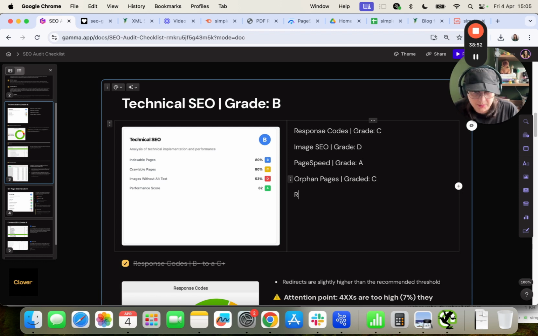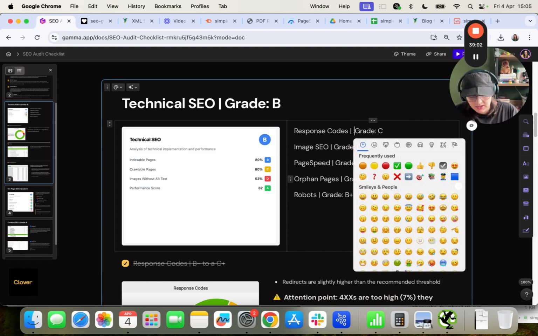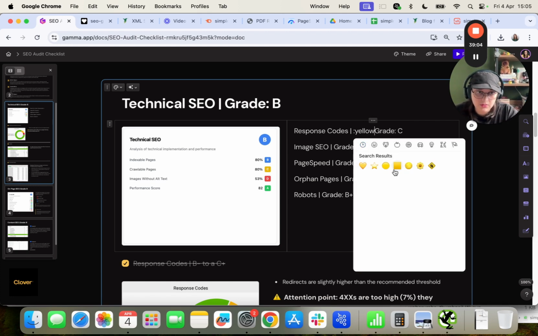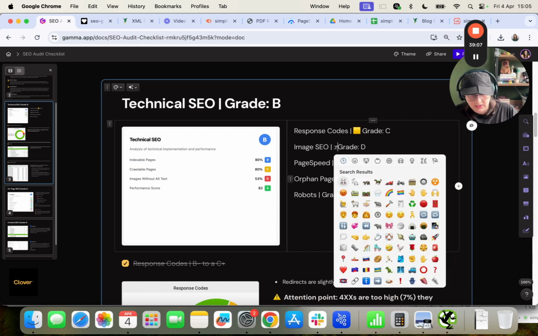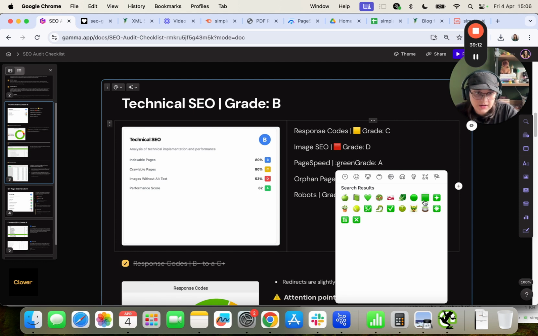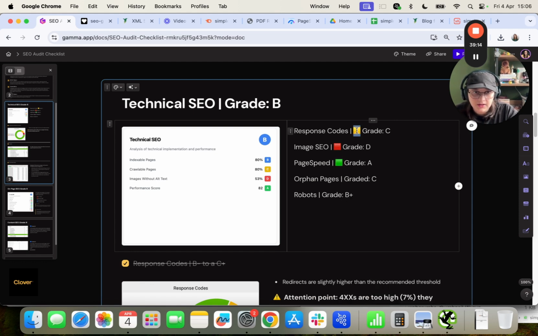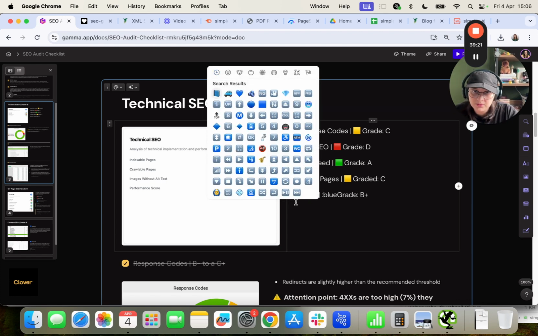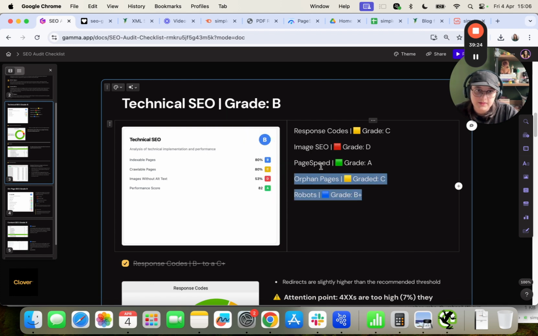Oh yeah, for robots, we got like a B plus-ish. So here I use a yellow, here I use a red, here I use a green, again yellow, and then for this one we got blue. Cool.